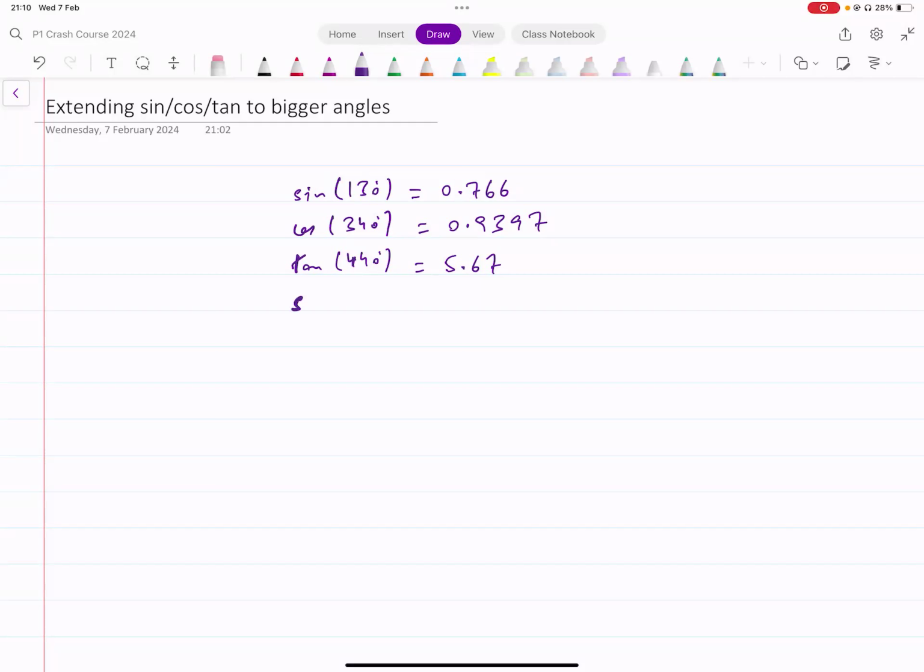You can also try, for instance, sine of negative 20. Let me try this. Sine of minus 20 gives me minus 0.342. So we even get a value for sine of negative 20. Sine even exists for negative values. Now, what are negative angles? Where do they come from? So we need to understand all of these.